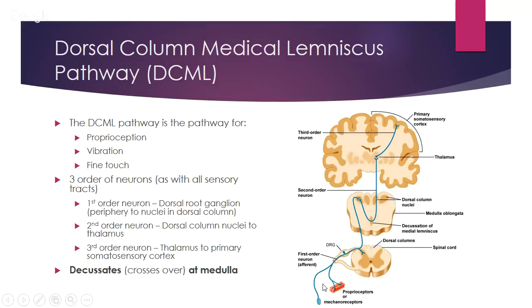You've got that sensory neuron that starts off here with the sensory receptor, goes into the dorsal horn with its cell body located outside of the spinal cord in the dorsal root ganglion. Remembering there's no synapse here. It's not like your sympathetic ganglion. It then synapses here with a 2nd order neuron, which then ascends and then crosses at the medulla. It decussates at the medulla, and then that goes on to your 3rd order neuron up in the primary somatosensory cortex. So again, remembering that this one, like the corticospinal tract, decussates at the medulla.